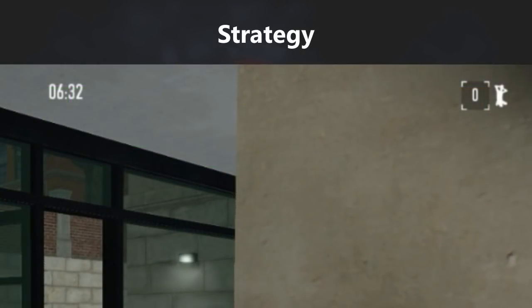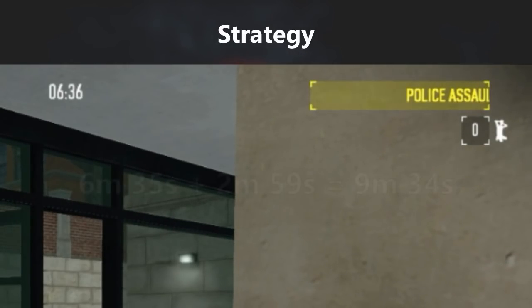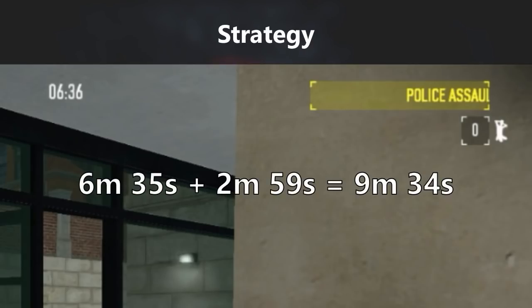Like in this clip, the assault bar shows at 6:35 game time, and I'm playing with bots, so at 2 minutes 59 seconds, Fate should start after 9:34 game time. Or if we sense that enemies seem to stop spawning, we should immediately start to generate drama.